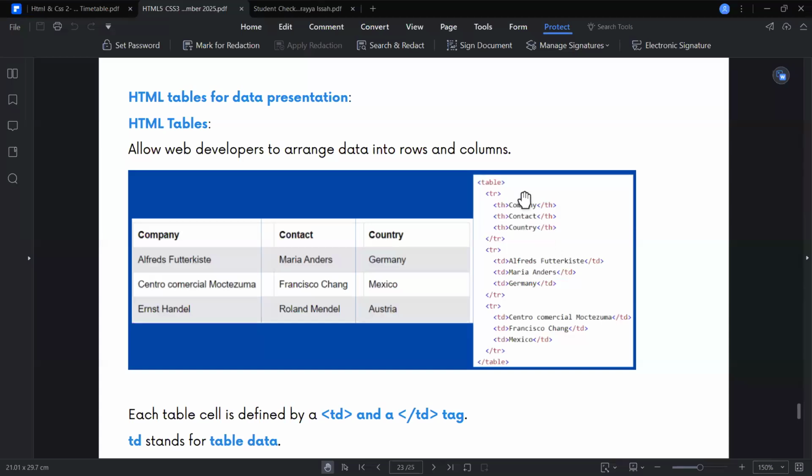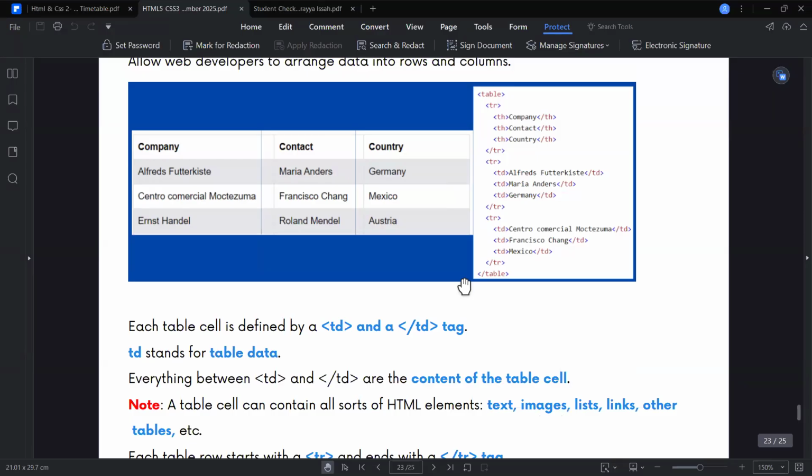You understand? So the browser understands all these elements. So immediately you insert any element which is in this scenario, the browser knows what you mean. You understand? So let's dive into the table, how the elements are arranged.